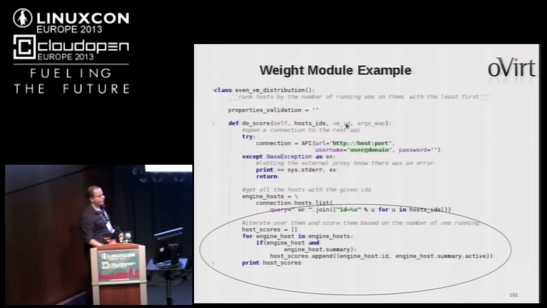And what we're going to do here is get the number of active VMs on each host, and add that to the score set we're returning back. So I would add the host ID, and the weight will be the number of active VMs. So in that case, the host with the best score will be the host running the lowest number of VMs. And if I want to be evenly distributed, I should run a VM on that host. So that's what this weight function does here.